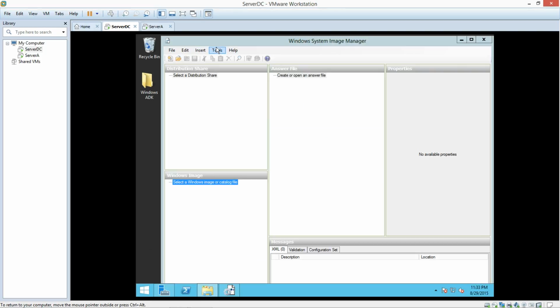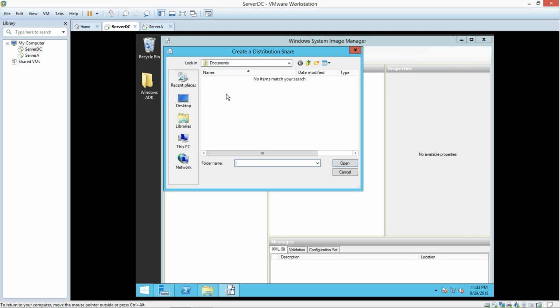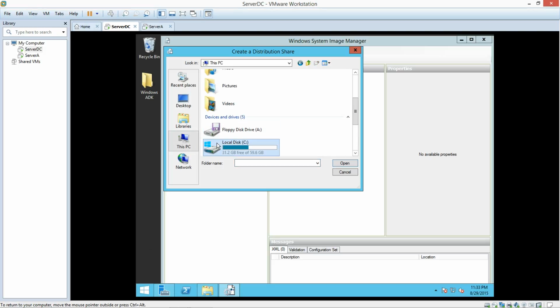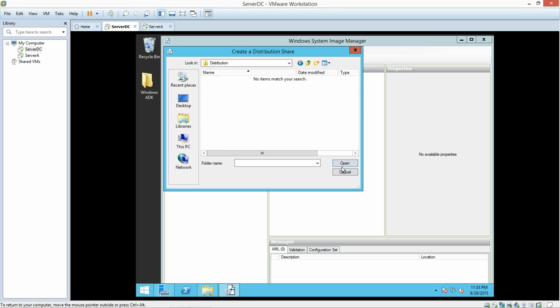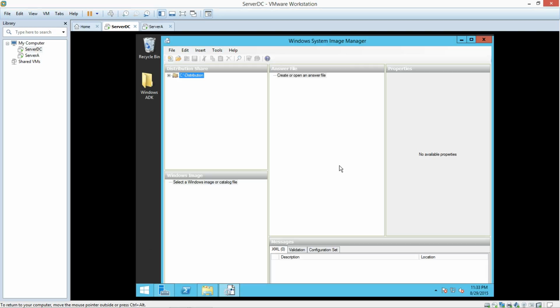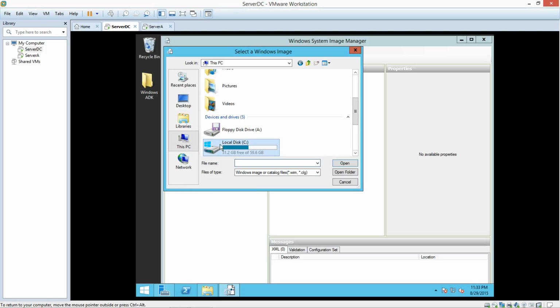Now we're going to go to Tools and go to Create Distribution Share. Now we're going to go to This PC and go to the C drive, go to Distribution and click Open. Now we're going to go to the Windows image and right click and select Windows image, and we're going to go to This PC into the C drive.